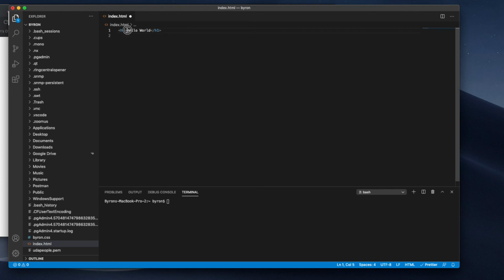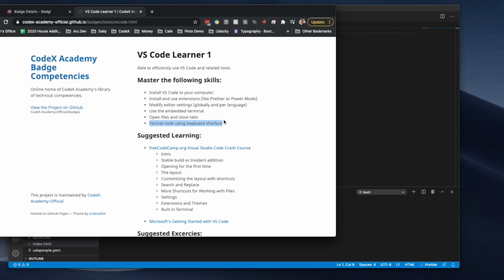Kind of nice. So if I do, I don't know, some of this. No, that's not. If I introduce an error, it's not going to work. But that's not going to introduce an error. But I can just do Shift Alt F. And it fixes the formatting for me. So that's the last thing.